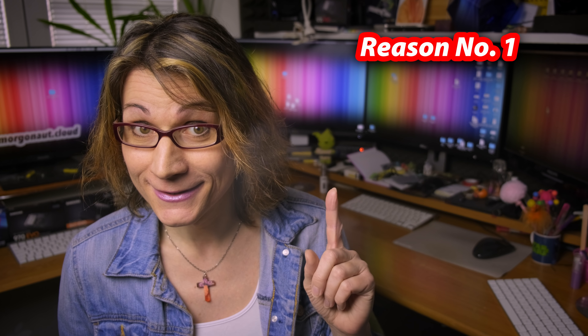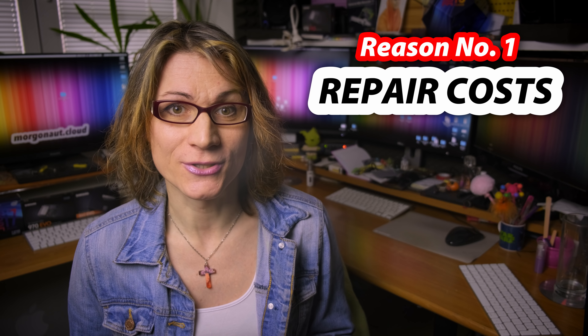And finally we get to my most favorite reason — reason number 1: Repair costs. Apple computers have 1-year worldwide warranty, and you can extend this by buying AppleCare, which is another quite high expense. If you build a Hackintosh, you get at least 2 years, mostly 3 years warranty on all components from your local dealer, and some components have even lifetime warranty. When some component dies in a Mac, the repair cost would be quite the same as the price of a new Mac, because Apple does not repair by replacing the faulty component.